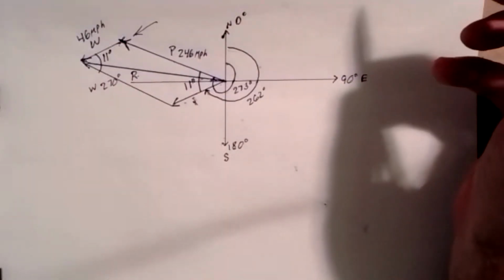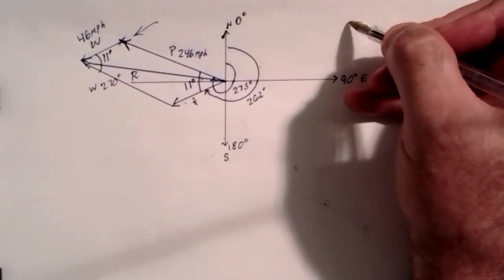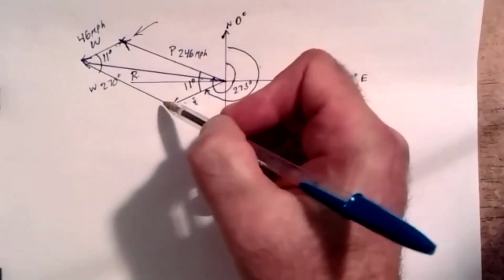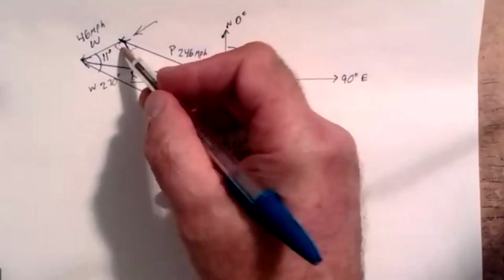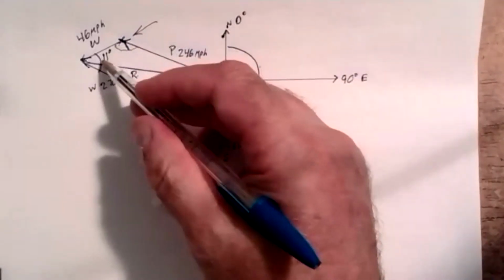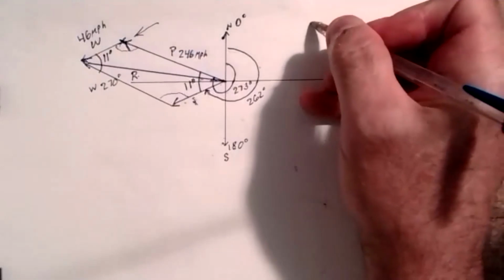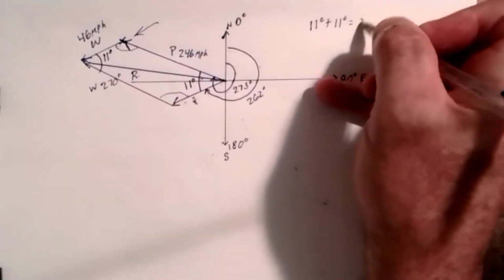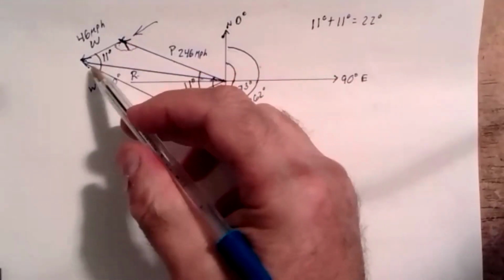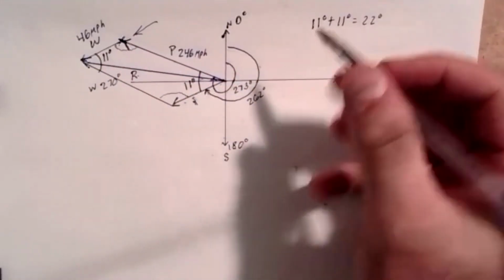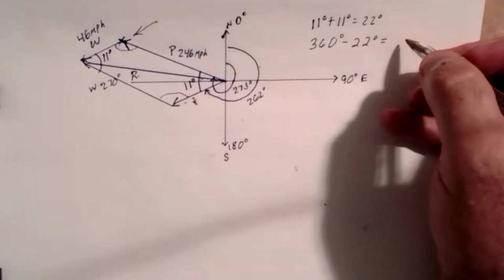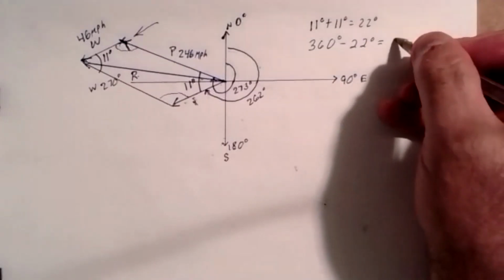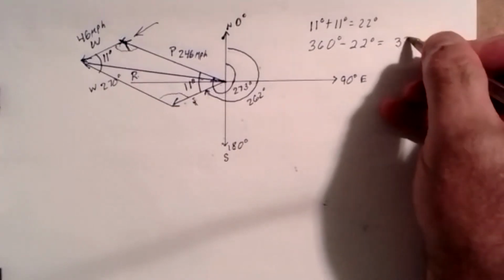But ladies and gentlemen, the angles of a parallelogram must add up to 360 degrees. And these opposite angles must be of equal measurement. This angle here must be the same as this angle here. So all we have to do is take 11 degrees and add it to 11 degrees. That gives us 22 degrees. But the sum of all four angles of the parallelogram must be 360 degrees. So we'll take 360 degrees and subtract off 22 degrees. What does that give you? 360 minus 22 is 338 degrees?